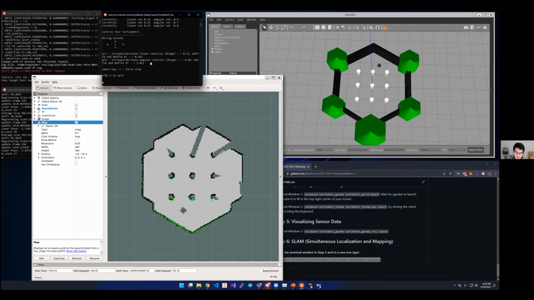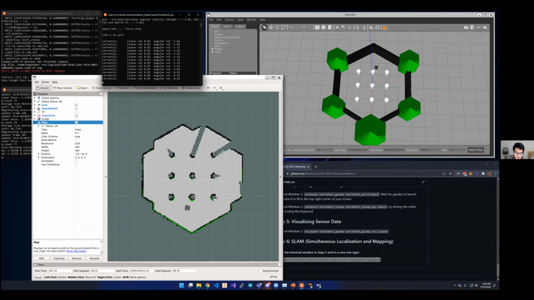Once you drive enough, then you have a whole idea of what this environment looks like, and you can then feed this map into other algorithms for navigation, and that can be used to autonomously navigate the robot.